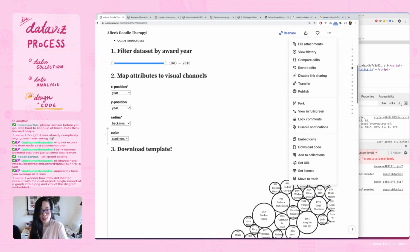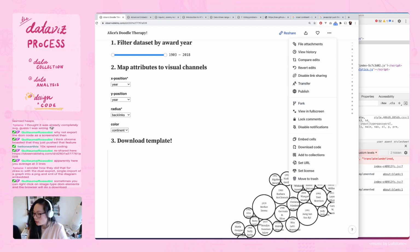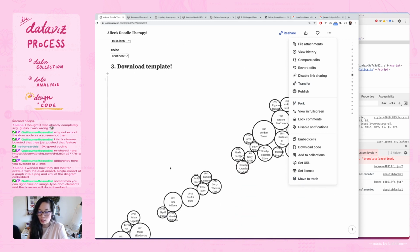Perfect correlations. Okay, so yeah, here I average about 3 lines, yeah.